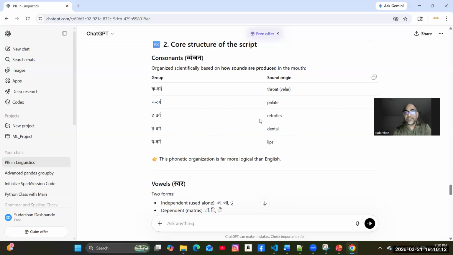So there are five things which are retroflex. Ta, tha, da, dha, na. Okay, so these are accents because in the alphabets they have been represented by the same letters. The dental and the retroflex are being used by the same letters, and they have been pronounced the way people like it.